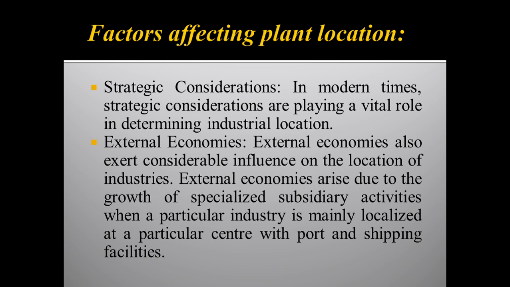Next is strategic considerations. In modern times, strategic considerations are playing a vital role in determining industrial locations. During wartime, a safe location is assuming special significance. This is because in times of war, the main targets of air attacks would be armament and ammunition factories and industries supplying other commodities which are required for the war. The Russian experience during the Second World War provides an interesting example.